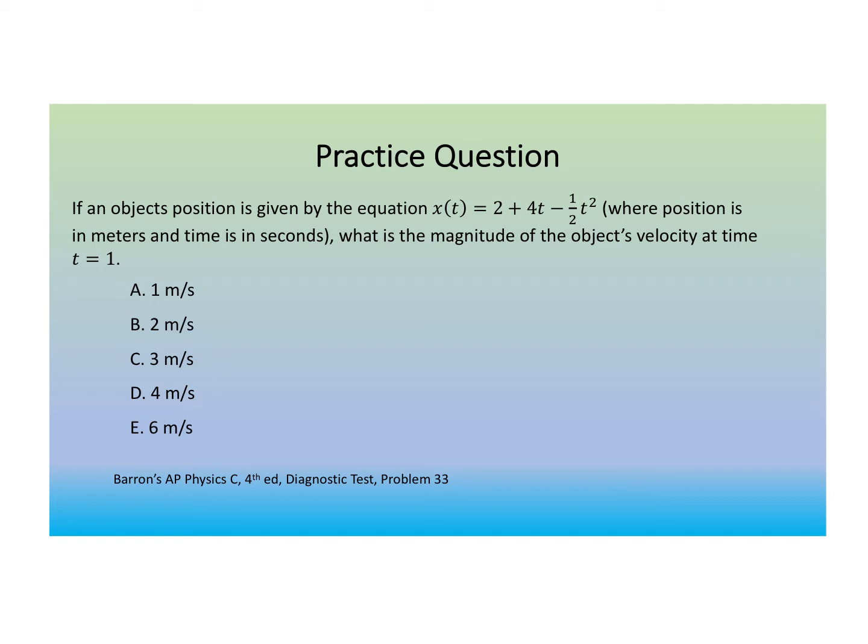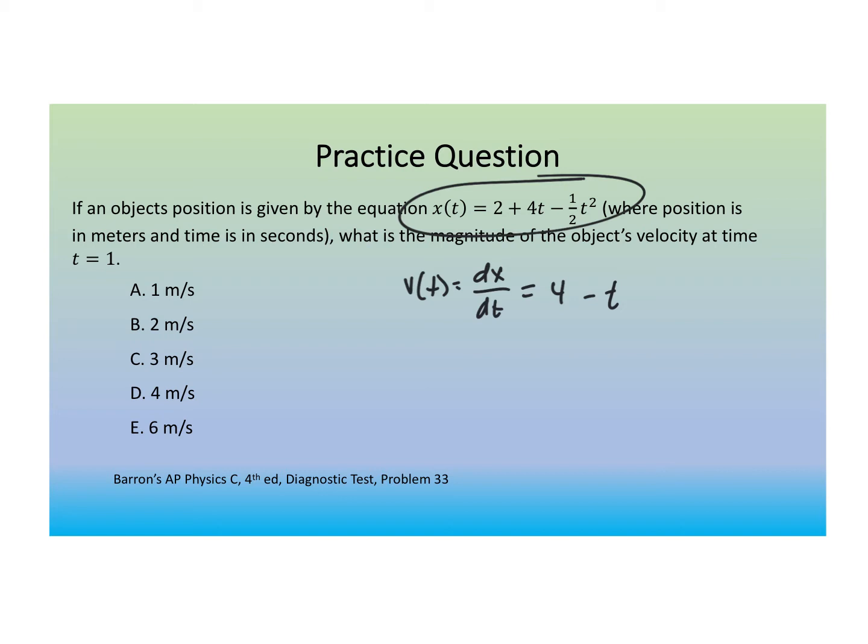So we have a position function, and we want to find the object's velocity at time t equals 1. If we know the position equation and we want to find velocity, the velocity at t is equal to the derivative of x with respect to t. So the derivative of this would be 4 minus t. Now, my goal here isn't to teach you all of the calculus. At this point, you need to know this calculus. My goal is to show you how it relates to the physics.